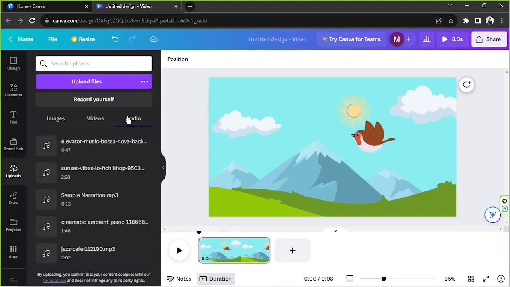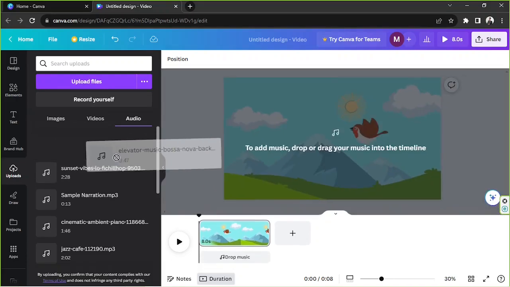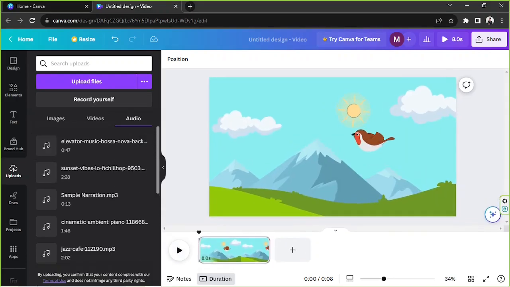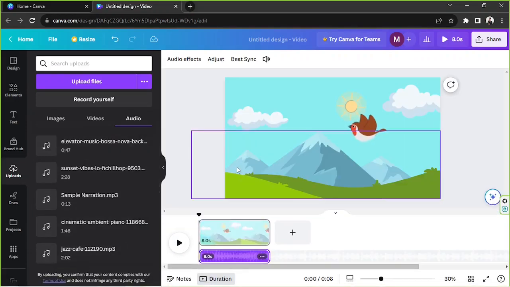But if you haven't uploaded your files yet, then click on upload files and upload your background music to Canva. Once it's uploaded, you can actually drag your music onto your design. And as you can see, our track has been added.